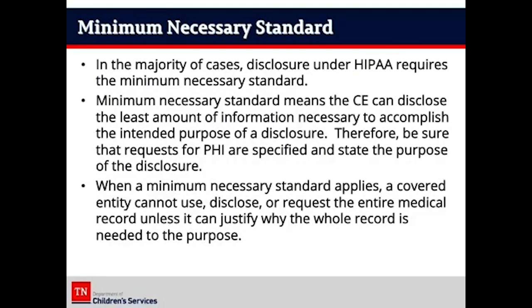Minimum necessary standard. In the majority of cases, disclosure under HIPAA requires the minimum necessary standard. Minimum necessary standard means the CE can disclose the amount of information necessary to accomplish the intended purpose of the disclosure. Therefore, be sure that requests for PHI are specific and state the purpose of the disclosure.